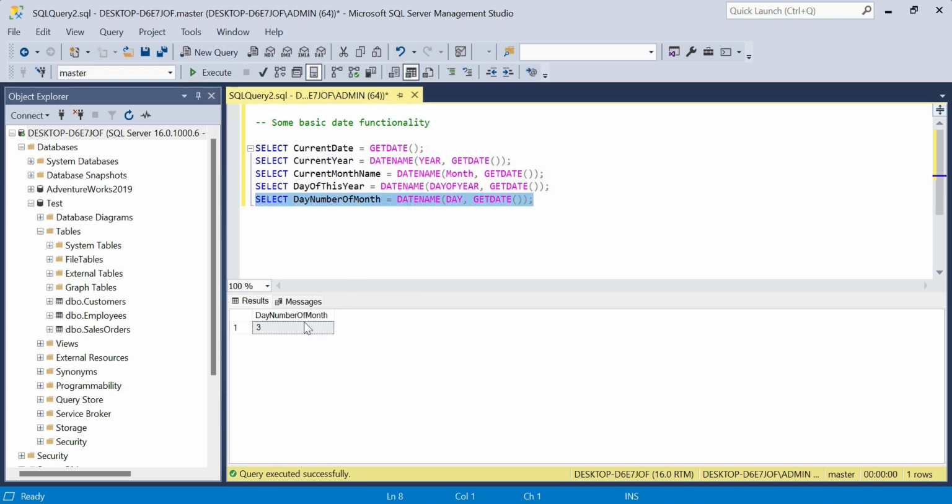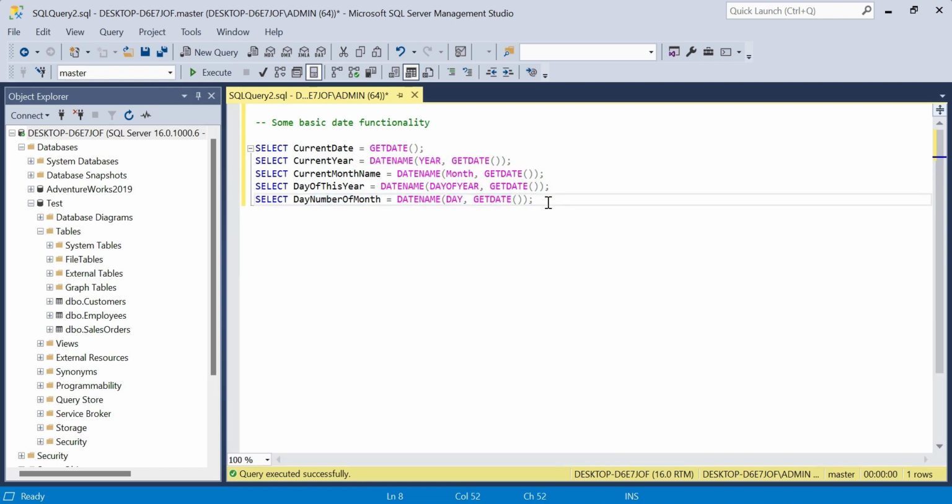And then that gives us the third day of the month, which is correct. So that's a basic day functionality. Now you could argue that it's not that powerful or insightful when it's structured like this in isolated elements, and I could agree with that to an extent. However, it is giving us one of the most fundamental concepts that we use in programming languages to make calculations, which is getting the current date and time, which is just using this getdate and parentheses.